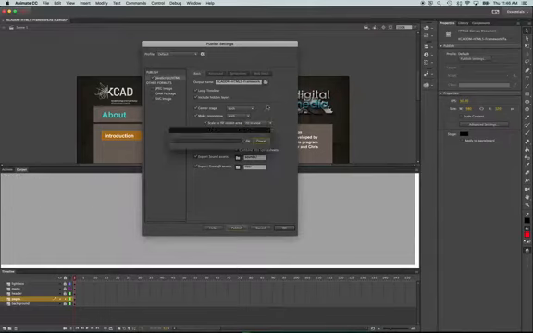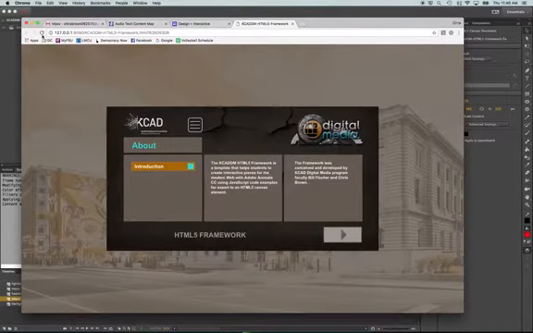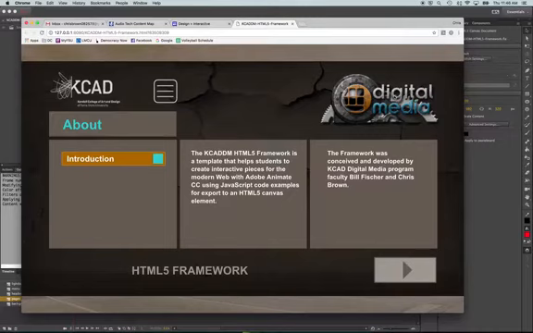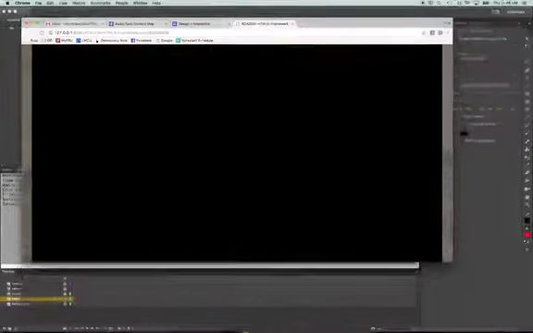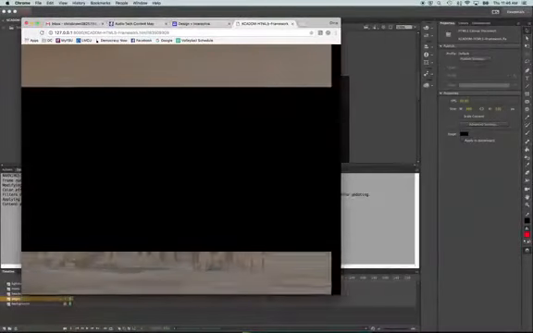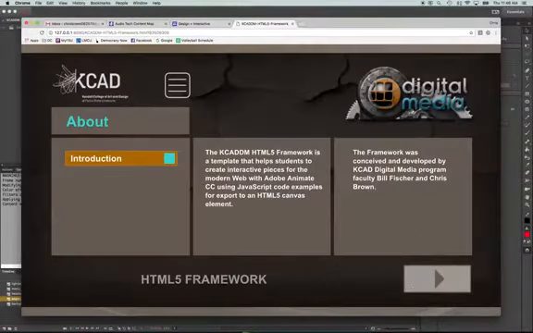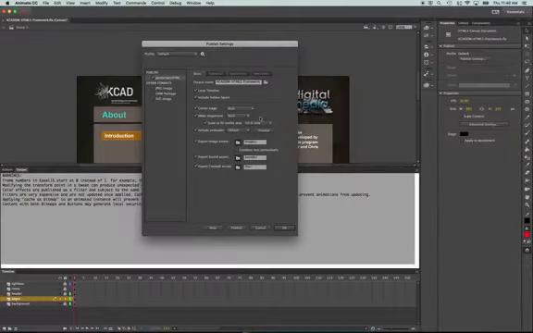If I publish with scale to fit and fit in view, now it's never going to scale and stretch things so they lose their aspect ratio and look awkward. However, it does its best to fill the entire browser screen. So there's a little bit of letterboxing up top here. But as I stretch things around, you can see that it does its best to fill in the actual page regardless of how large it is, which is nice. And it'll just letterbox around it. So depending on if you have a lot of vector graphics or you just want to fill the stage up as much as you can, that's a nice option.